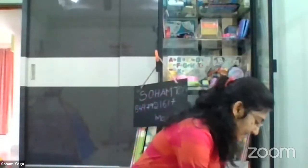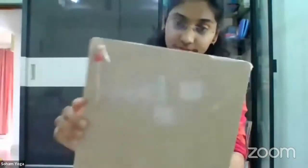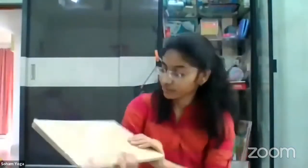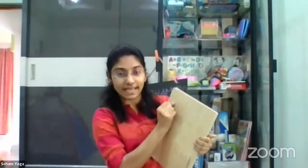So next comes tracing boards, where the kids' learning skills can be improved. It's not clear because of the lighting. On the board, the letters are engraved. These boards are with letters. And what we need to do, we can give directions to the kid. We can mark with the arrow mark. We can mark with the sketch. This is not clear because of the cover over it. It is properly packed. So the kid can practice writing daily over these tracing boards.